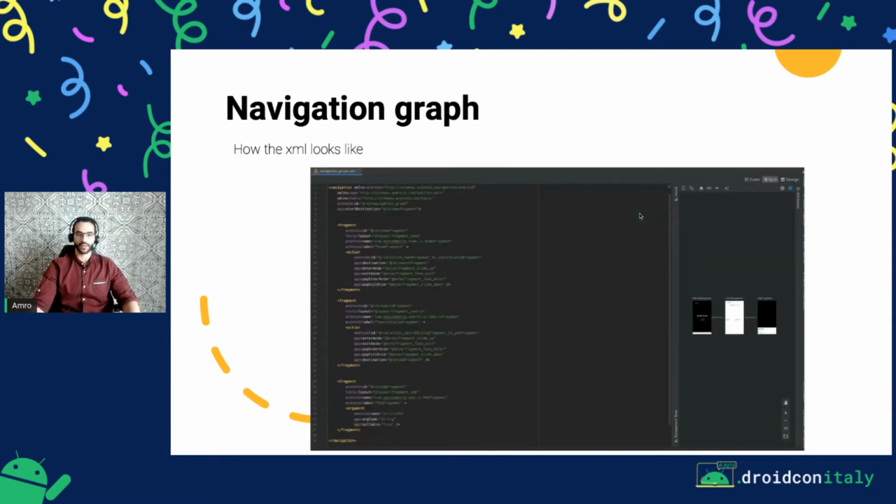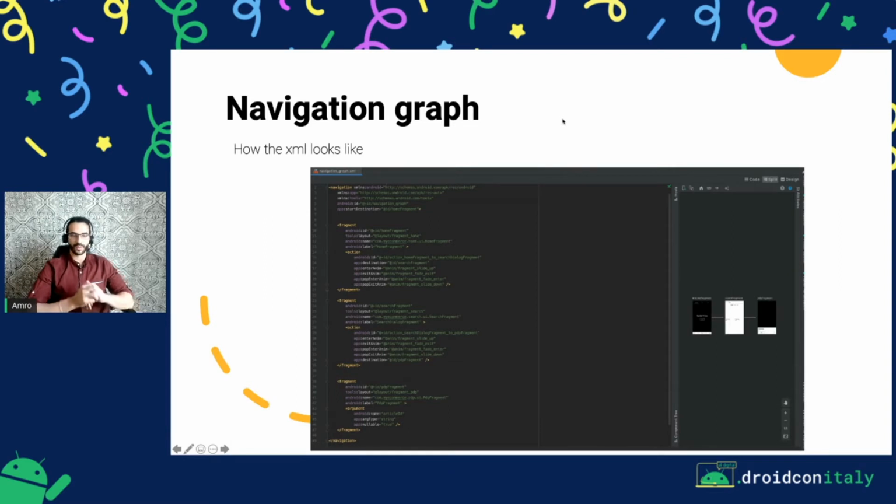Let's take a look in detail at how the navigation graph of our application will look. Here on the right side, we can see our destinations connected by some actions. The action is the object that will allow us to move from the current destination to the new destination. On the left side, we can see the code of our navigation graph. Each fragment tag corresponds to a destination that we have put in our navigation graph, and inside each fragment we can see that we have the actions. The action, to be used, should have an ID, as we can see here.